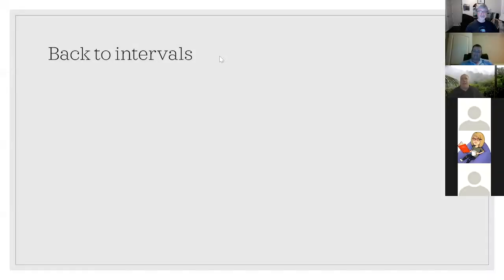So I kind of wanted to head back to intervals, because we're getting ready to look at chords. And this is where we can get to have a little bit of fun here. But we need to revisit some of the concepts here. When we talk about intervals, it's really the relationship between two pitches.